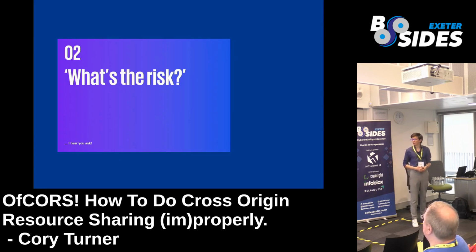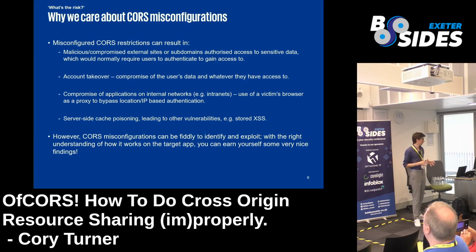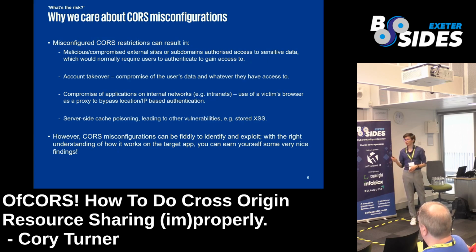So, what's the risk if you're more of a businessy side of person? Why am I saying it? Essentially, these are risks that you're trying to mitigate. External sites and subdomains authorized to access sensitive data, those juicier targets, can in some cases lead to account takeover or facilitate it. Compromise of internal networks is a pretty interesting find, but on the rarer side due to scope limitations. And all manner of other vulnerabilities can also contribute. But they can be really fiddly to find in the first place, even more fiddly to exploit. But you do look really cool when you do it.